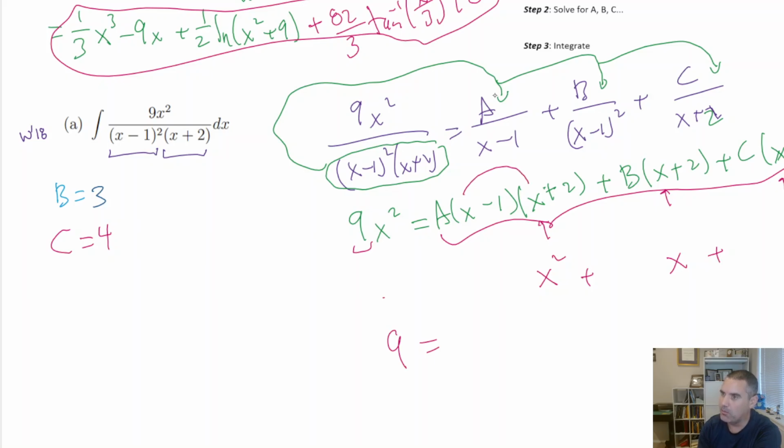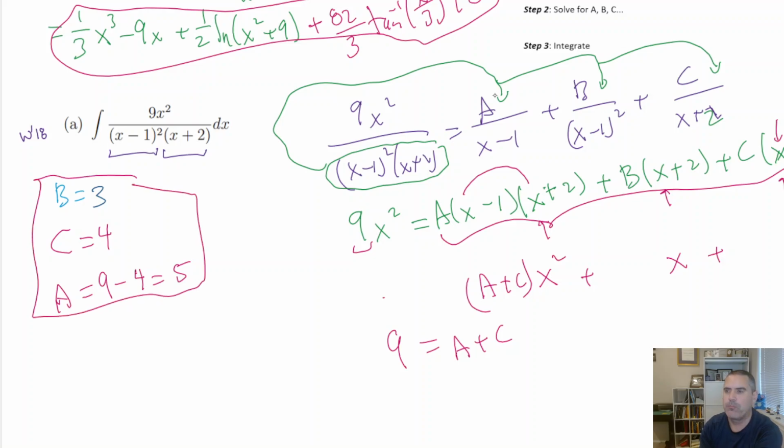And once you get this idea, you go, oh, this is fast. There's going to be an x squared from there, and there's going to be an x squared from there. Those are the only ones. So there's going to be an A plus C x squared. You say, but you didn't expand everything out. No, I didn't, because I didn't need to. I'm just looking for A. So once you get this combination of ideas, oh man, this goes fast. A minus C, so this is 5. Boom, baby. So then we integrate, we're going to get 5 over x minus 1.